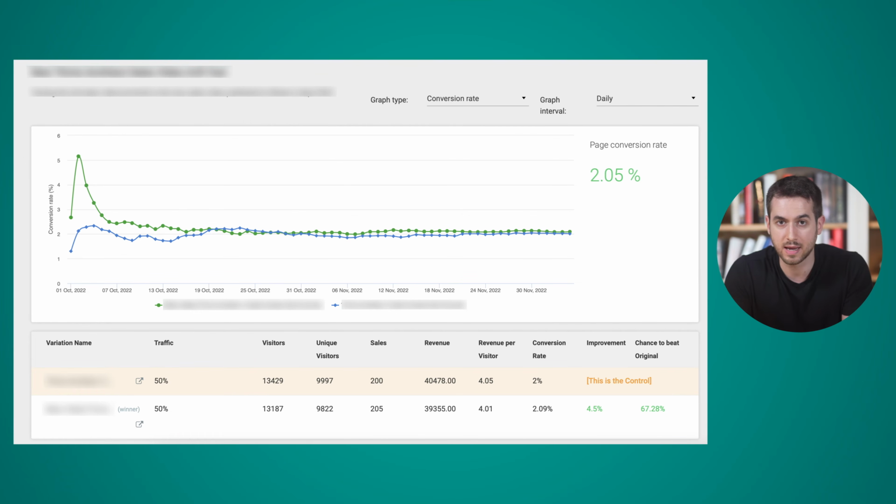And once you have your A/B tests up and running, it's important to monitor their performance. This means tracking how each variant is performing and making sure that the data that you're collecting is accurate and reliable. The most important metric that we want to be looking at is, of course, the conversion rate. That is the percentage of visitors who complete our goals, such as making a purchase or filling out a form. And by tracking the conversion rates of each of our pages, which, again, Thrive Optimize does for us, we can monitor which one is performing better and make informed data-driven decisions about which variant we should be displaying to all of our website visitors.